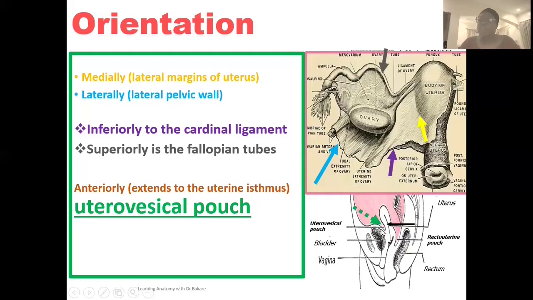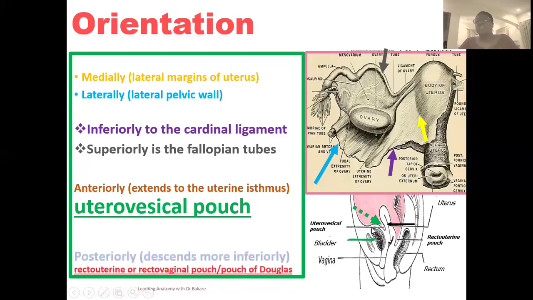And this pouch is formed over the urinary bladder. This is where you have the urinary bladder here at the front, also arrowed in green. So you see that the peritoneal covering anteriorly is not complete. It is suspended around the isthmus. The isthmus of the uterus is a constricted region that is seen before the cervix. So you see the peritoneal covering extending to the isthmus before it is finally seen to form a pouch over the urinary bladder. And this is what is exhibited here in this image.